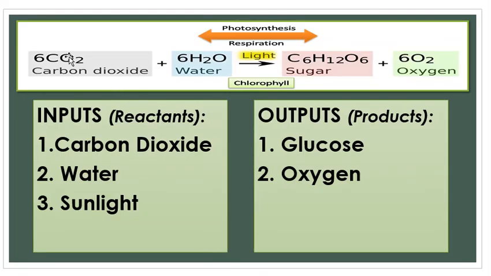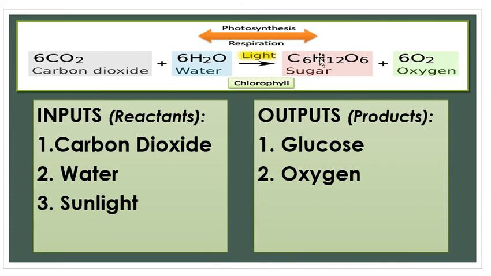Now, in here, this is the chemical formula or equation of photosynthesis. So we see we have 6 CO2, carbon dioxide, added with 6 water molecules, that is why H2O. And then we have the presence of light. This light again comes from the sun. And then it would produce sugar, which is C6H12O6. This sugar is simply what we call glucose. And then we have oxygen.